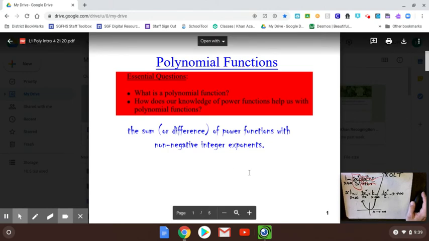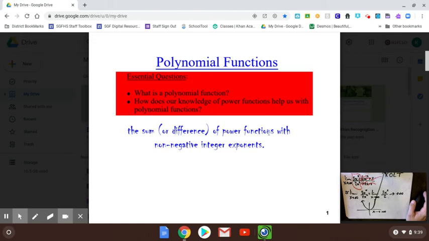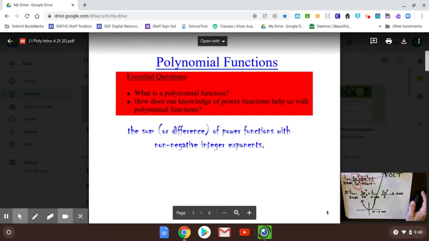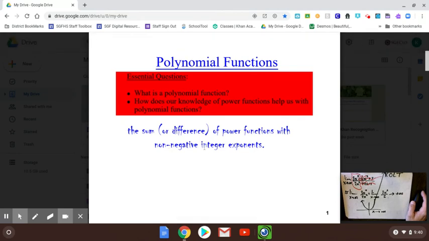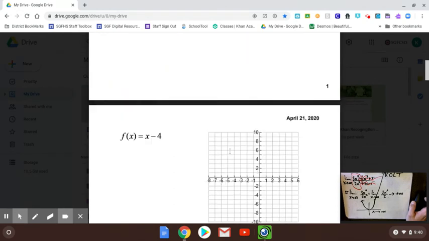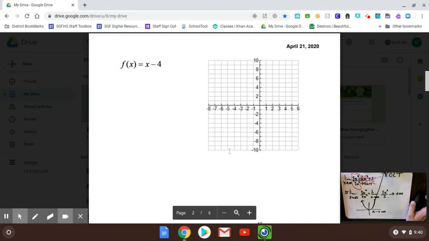So polynomial functions. Some are difference of power functions. We know about power functions. We've got a whole chart. If you don't have your chart out right now in front of you, the chart that we assigned a couple of weeks ago, maybe last week, I don't remember, please, dear God, get the chart out. Everything is based off of that chart. But we're going to look at only positive integer exponents. So basically, x to the first, x squared, x cubed, x to the fourth, x to the fifth, and so forth. Alrighty? All right, first example looks like this.